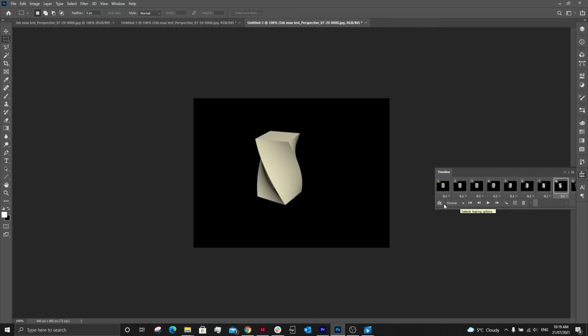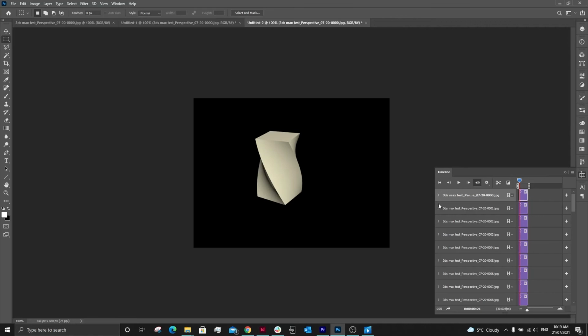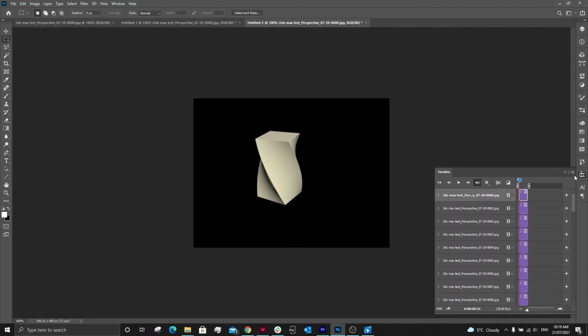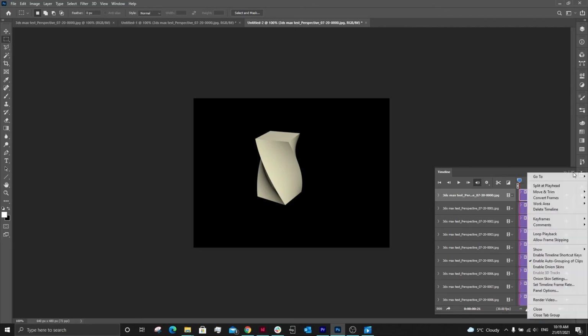To save this as a MP4 file, we're going to go to the 3 bars on the left hand corner, and it'll change it to a over and above timeline. Now this is an easier way to render a video output as an MP4 and is used in many more functions. So we're then going to go back up to the right hand corner where the 3 lines are, click on it and click render video.